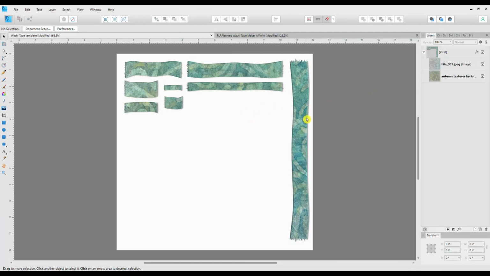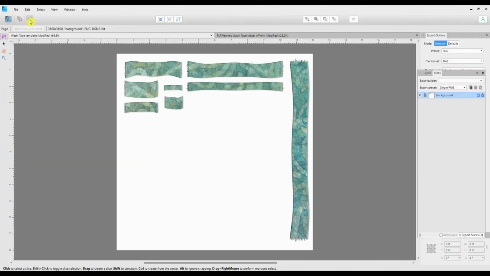And I cover the export section of this in a separate video, but in this video I'm going to show you how to use the slice tool. We go to the export persona in the top left hand corner, and it's the third one across. And on the right hand side, as I showed you in an earlier video, you get two different tabs come up for layers and slices.